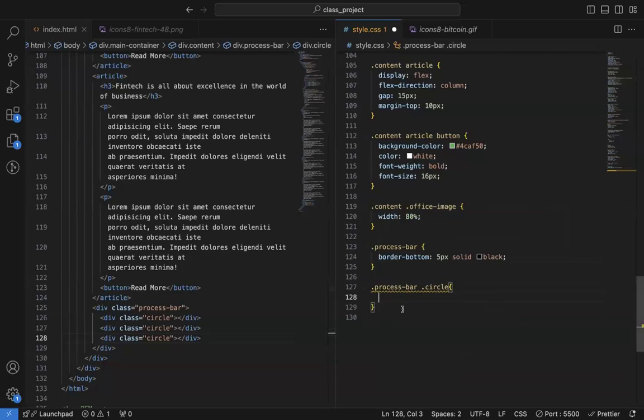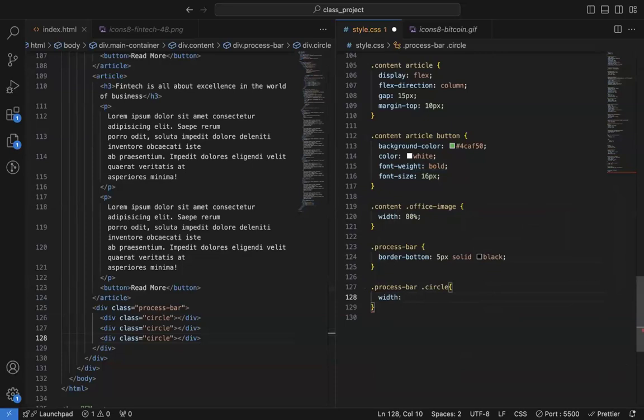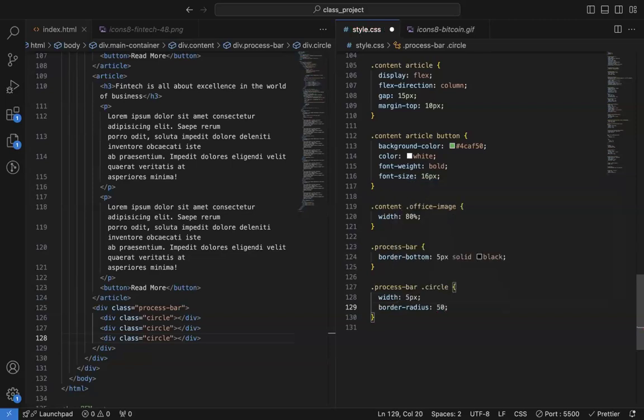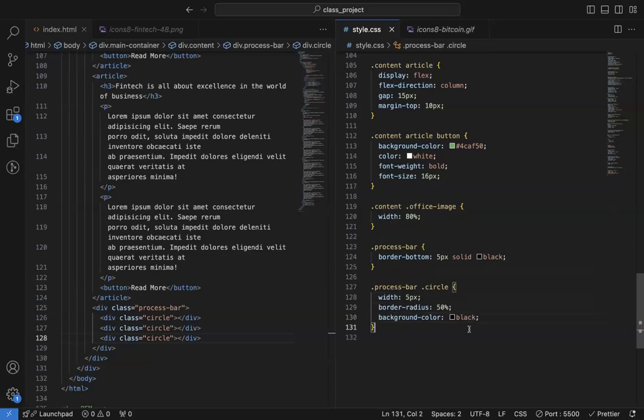We need to give a width, like 5 pixels. Okay. What else? Border radius 50%. Background color black. Maybe put the height of 5 pixels.